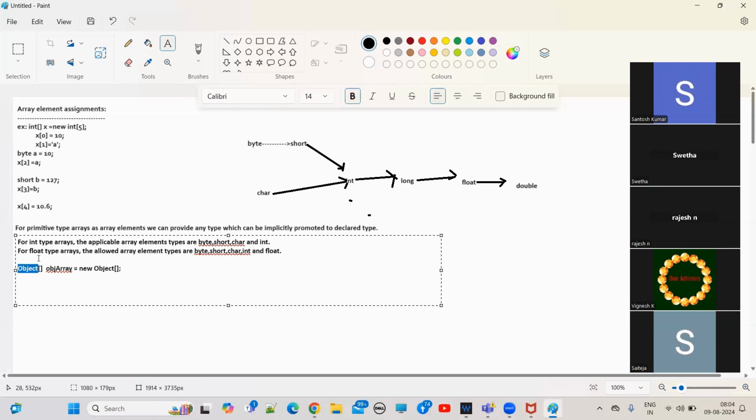Now I created one Object array. See here, I created one array. What type of array is it? Object array. Let me put the size as 3.